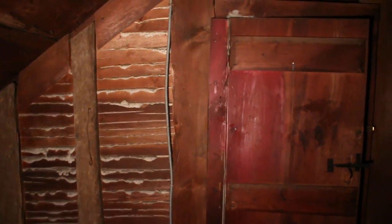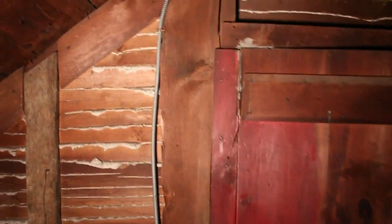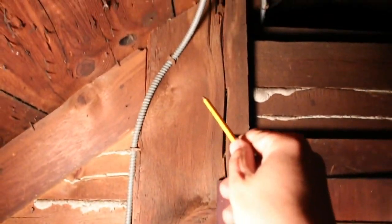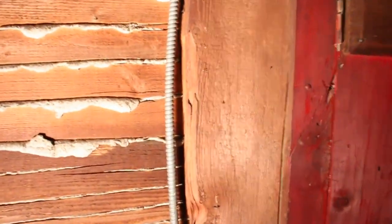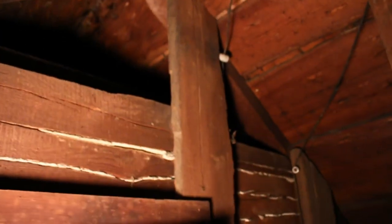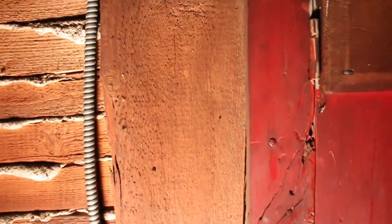Let's take a look at the studs used to build this room. Starting with these guys here — this one right in front of us has a nice, somewhat clean piece of wood. What's unusual about it though is the edge: it's not a sawn piece, it's been split out of another piece of wood. Maybe even the same piece as the one off to the side, other side of the door.